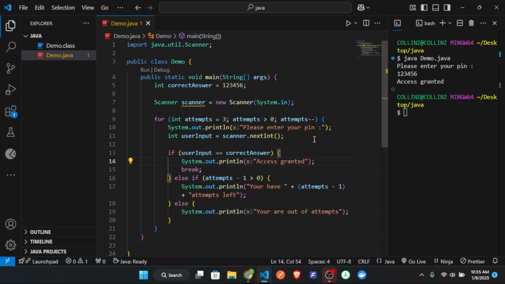So when to use the 3? If you already know how many attempts you want, the simplest or easiest one, which is preferred, is the for loop. If you already know the iterations that you want your loop to run, we prefer the for loop, but if you don't know, we prefer using the do while loop.